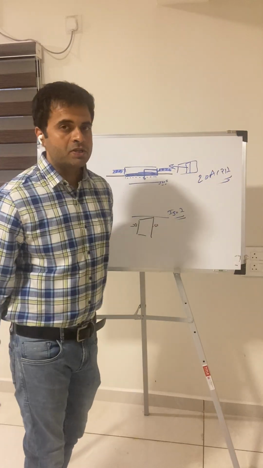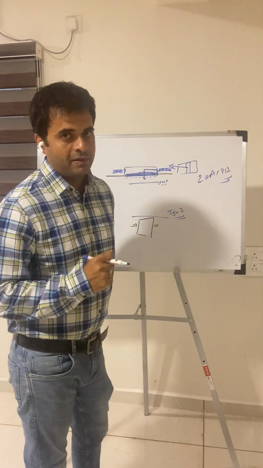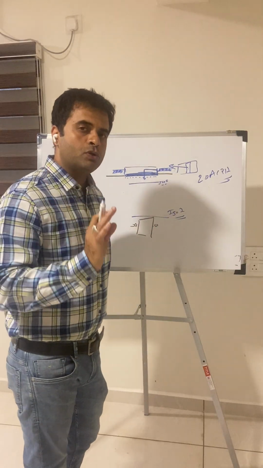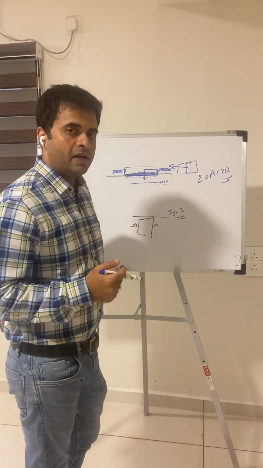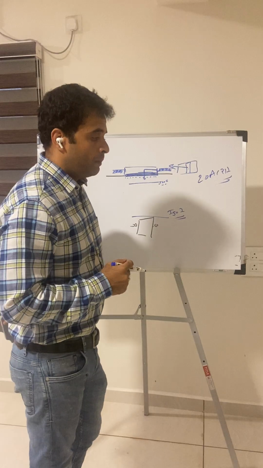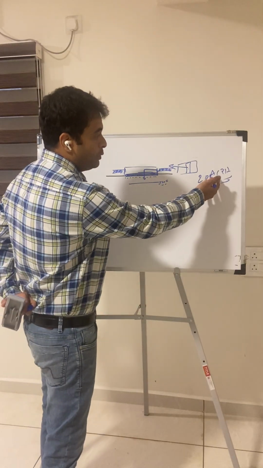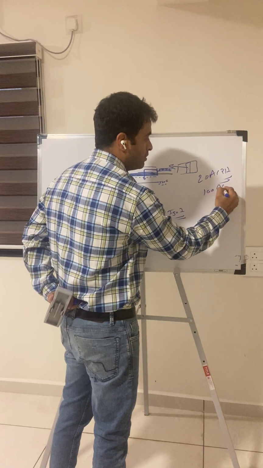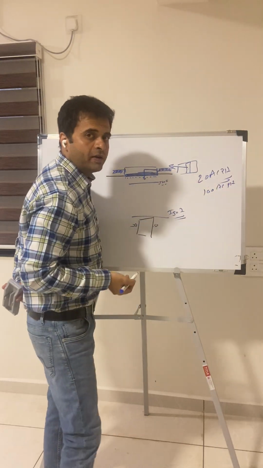If I define my operation theatre at around 20 air changes per hour, I will clear with NABH. I will clear with the validation also. I will be through with the accreditation guidelines also. But what's the point? Even with 20 air changes per hour, I am achieving ISO 5. And even with 100 air changes per hour also, I am achieving ISO 5.